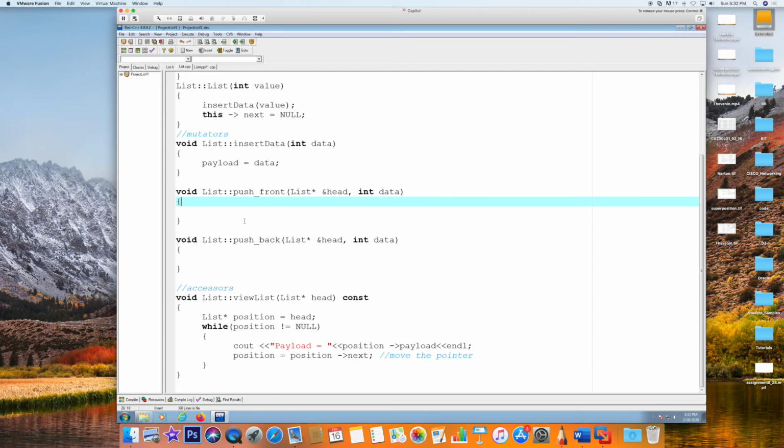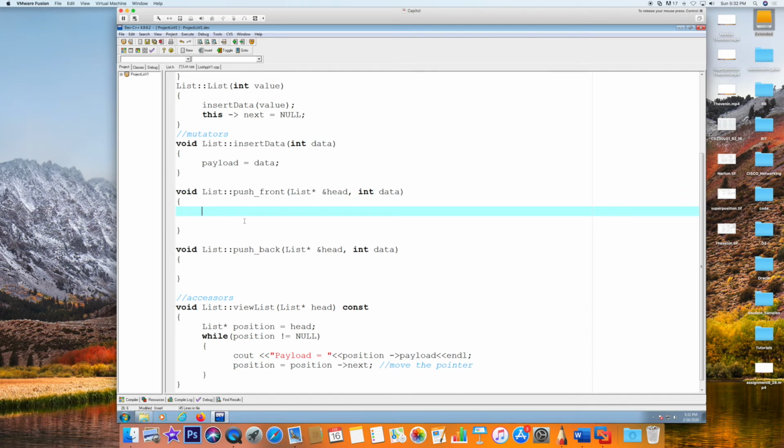Well, first I'm going to set it up to the front. And this pointer, I'm going to call it last, since it will eventually go to the end. That's where I want it to be. So list asterisk, and I'm going to call it last, and I'm going to make it equal to head. So this is important right here, right now. I have a pointer last equal to the pointer head, which is perfect. So if there is no data, last is null as well.